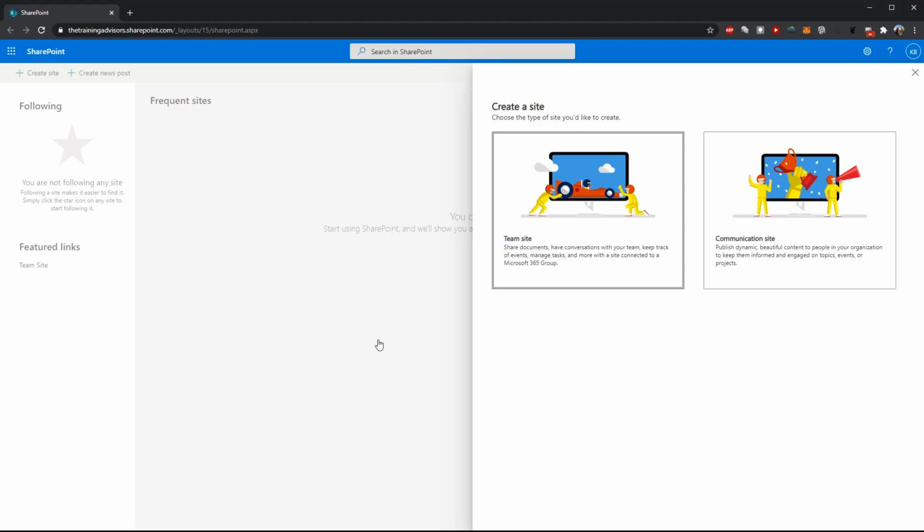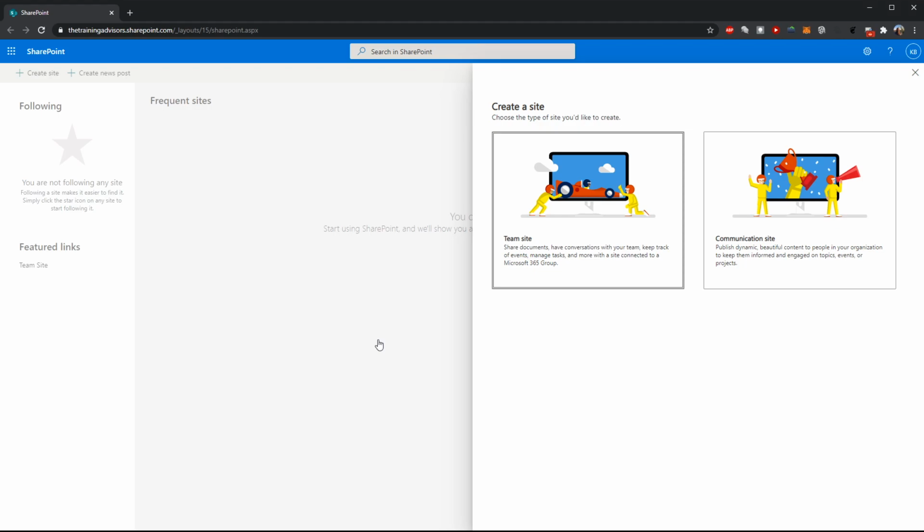The best way to understand the difference is to think of the level of engagement that you want to have on the site. Communication sites are generally designed for publishing or one-way communication. They're not designed to be as interactive as team sites. Team sites, on the other hand, are exactly what the name implies. They're a site designed to help teams and groups come together and manage their workloads, common concerns, work artifacts, and business processes. So if you're looking to set up more of a one-way informational site or repository, a communication site might be an appropriate choice.